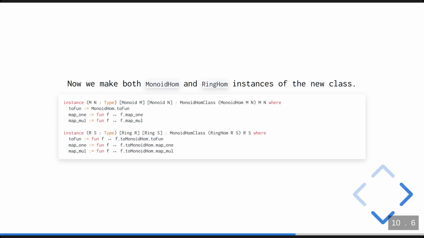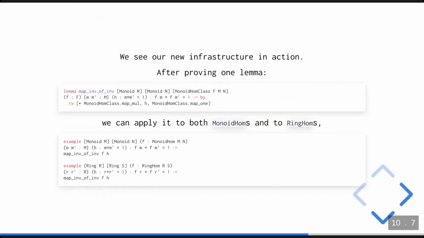And what this gives you is that, for instance, if you prove a lemma, this lemma says that if you have something that's at least a monoid hom, and you have two elements such that m times m prime is 1, then f of m times f of m prime is also going to be 1, right?